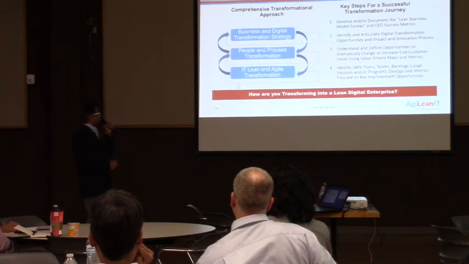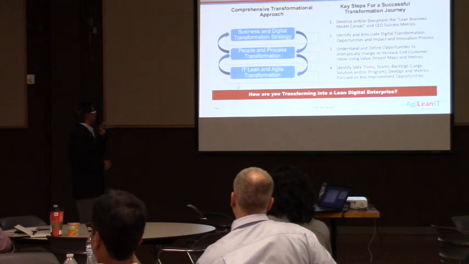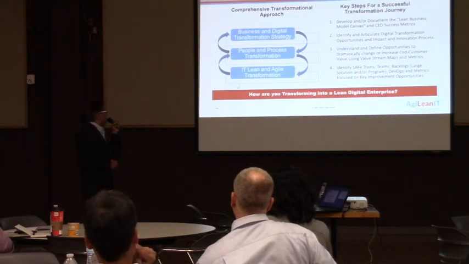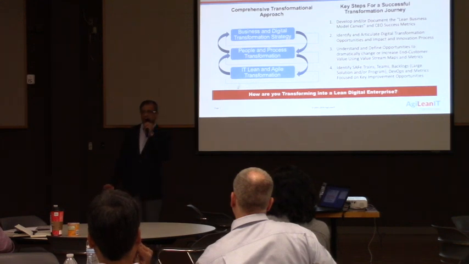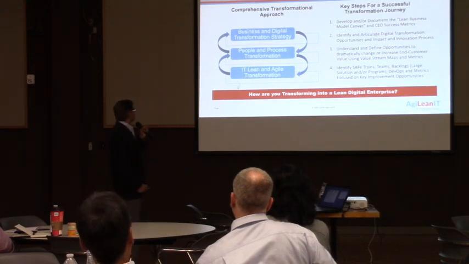Also, there are a lot of digital transformation opportunities with the new technologies coming in. We'll have a brief discussion about that, and then how you do value stream mapping, and then map it down to the scaled agile framework: trains, teams, backlogs, and so on. Agile release trains and all those things. So that's the agenda for the rest of this presentation.